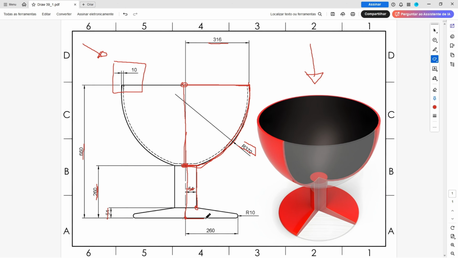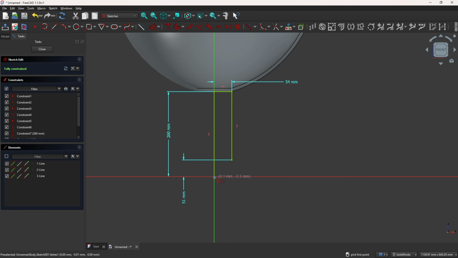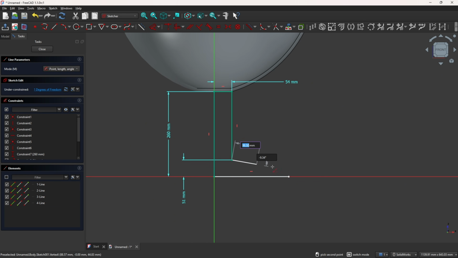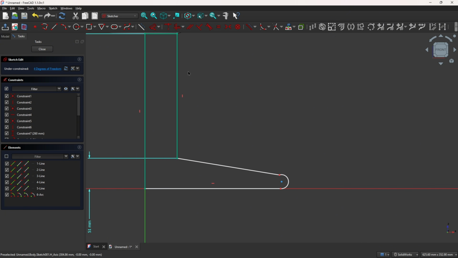And now we will create this line and this line here. And here we have an arc with 10 millimeters of radius. So select polyline, make a line here, and make another line here, and go to arc from 3 points, click here in this point and in this point, make an arc here, and go to constraint, select the tangent, select this arc and this line, this arc and this line here, and go to dimension.